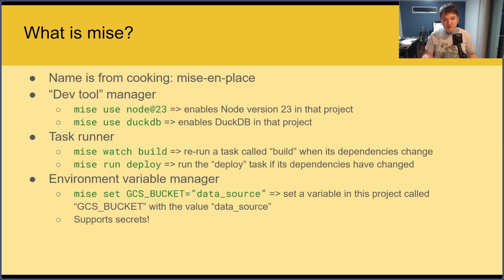Similarly, it has not just programming languages, but also a bunch of tools. DuckDB is the example I've got here, but that also includes Postgres. It includes a bunch of random utilities, like your cloud CLIs: AWS has a CLI, Google Cloud and Azure also have CLIs, and those are also just in mise, so you can put those in there too. If you want an editor, it has NeoVim, it has Helix, it has probably others that I didn't notice. But that's what it means by a dev tool manager.